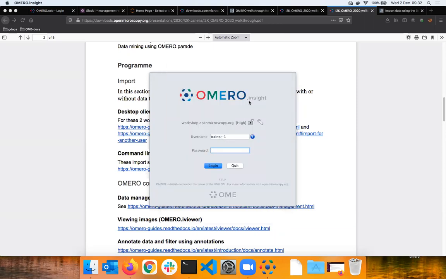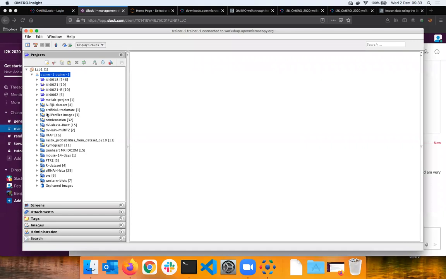So if I connect, then I connect to the server demo. As I say, it's just about understanding what's going on here. The import icon is the fifth from the left.